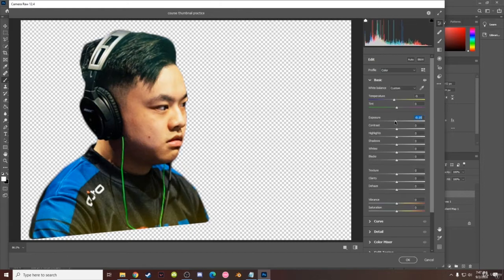What I want to do is drop down the exposure just a bit, add some contrast, decrease a bit of the highlights because it's really blown off right here from the highlights. Add some shadow by decreasing it, and some whites. Let's see, maybe drop down the whites just a tiny bit. The blacks, we can drop down the blacks.